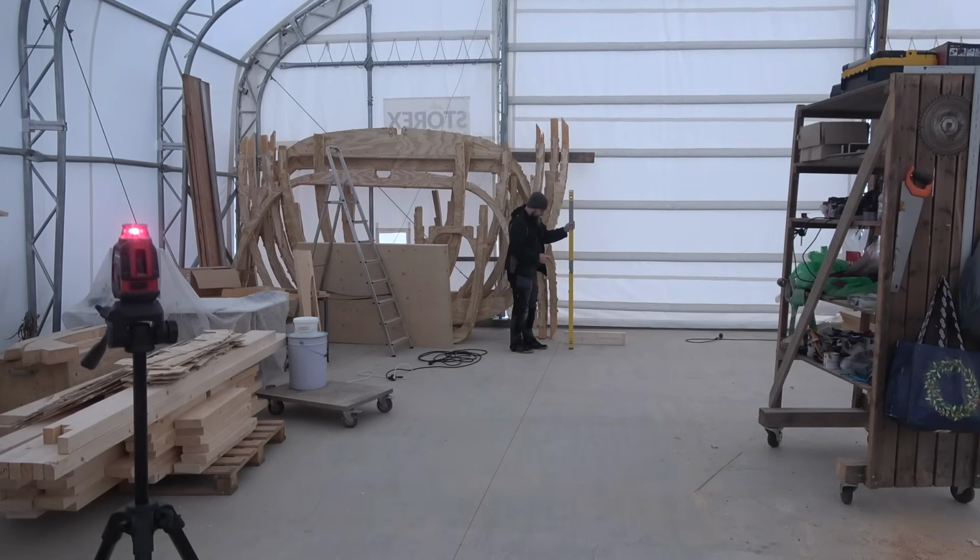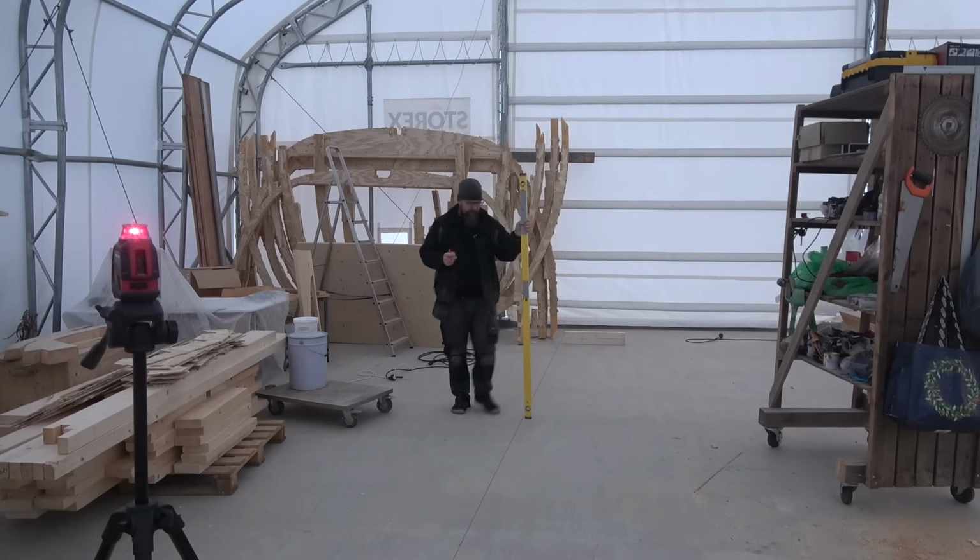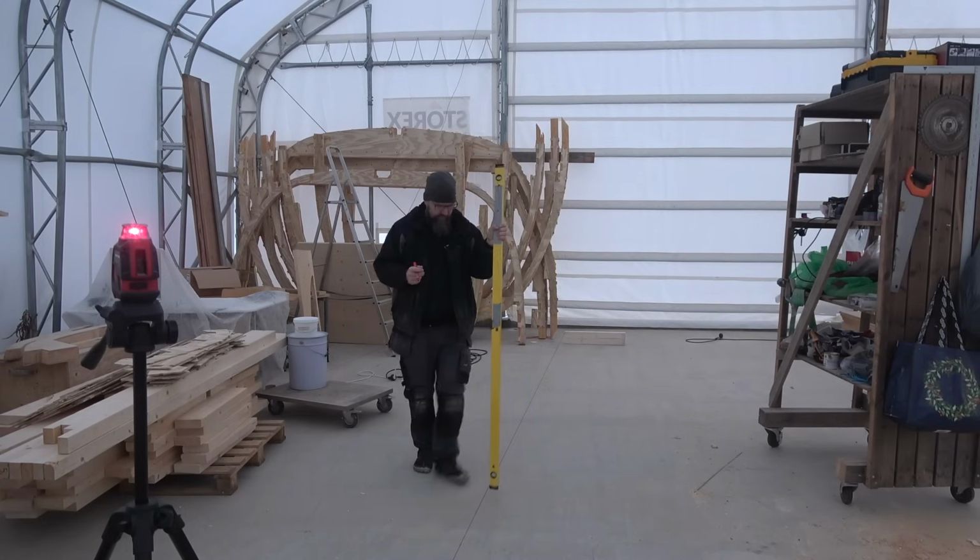Let's check it out. 1 centimeter higher than in there. Yeah, there is a high spot. 5 millimeters lower. Oh, no, of course, it's the other way around. If that is higher, it brings the mark lower and vice versa. So that is actually 1 centimeter lower than there. So it really doesn't matter. I just need to get the differences here. Yeah, that's about the same. About the same.